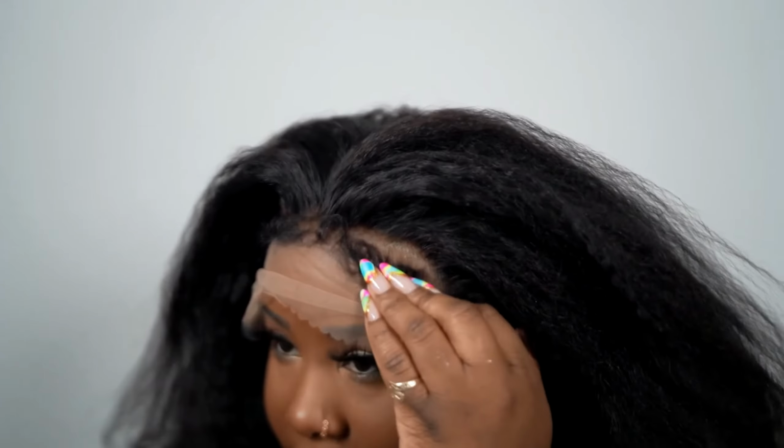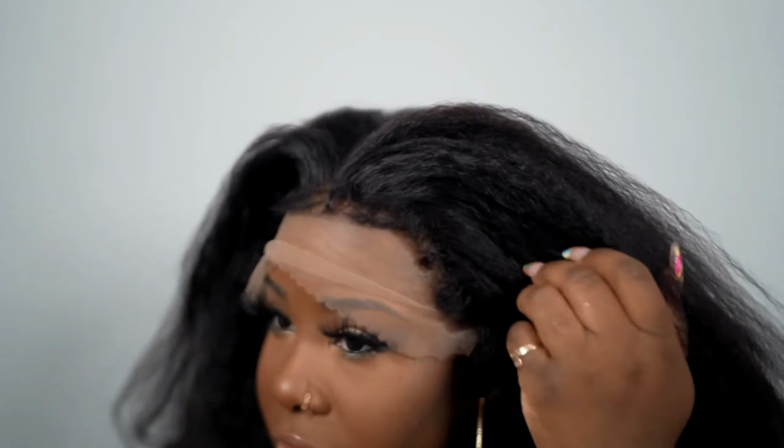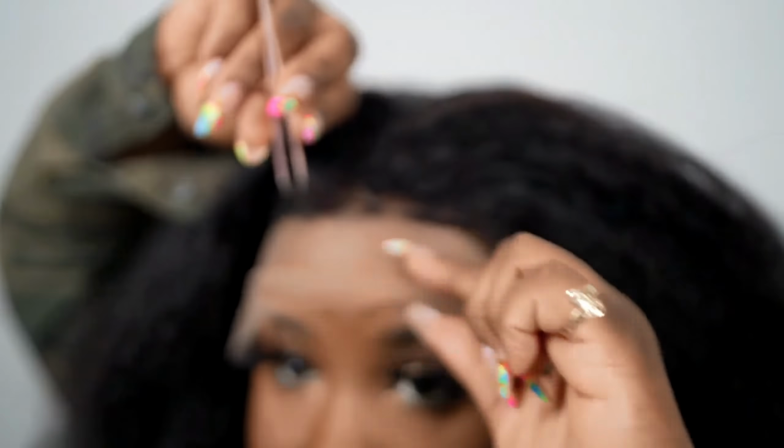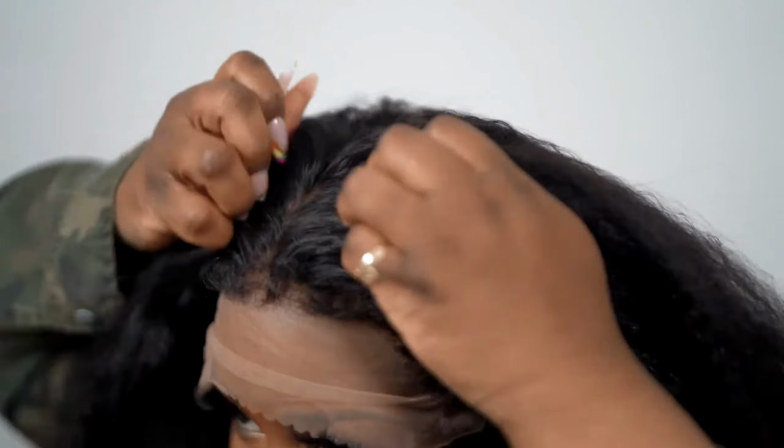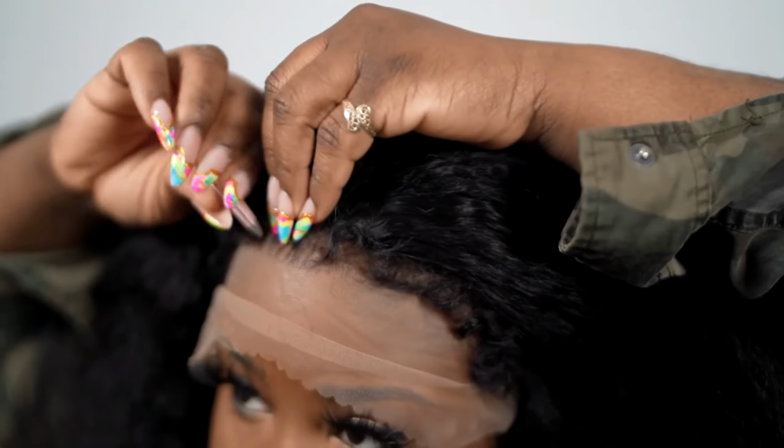Now I am going to go in and just pluck it, you guys, just a little bit. I just took a little bit of the hair out, not too much, because I do want you guys to see how it's styled without removing too much of that hair.